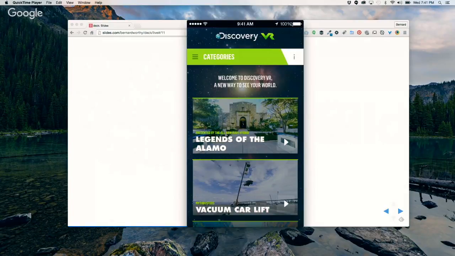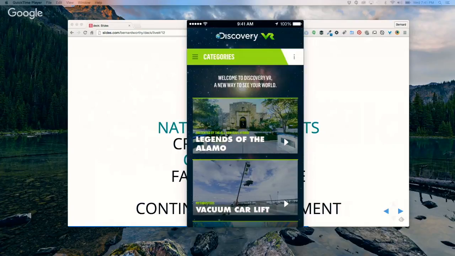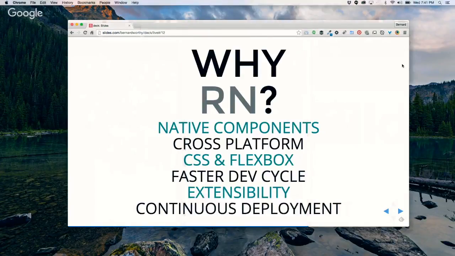So the way that React Native works is you have these components. I'm not going to go into it. But basically you tell it, I want a tab bar controller. And based on Android or iOS, it pulls up the native component for that particular platform. So the thought is you could have this really great single code base that you can use for really strong cross-platform. So I think it's definitely growing.